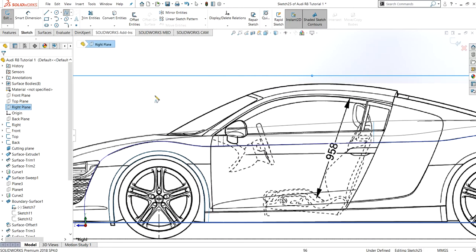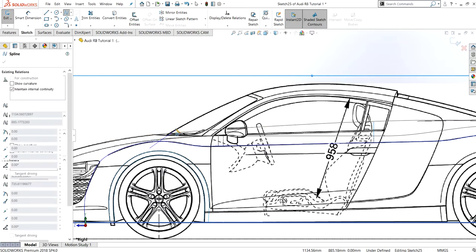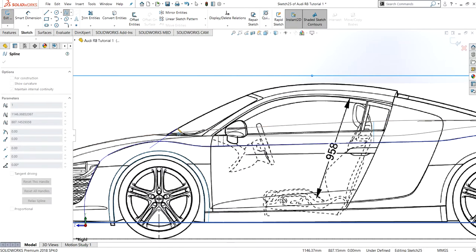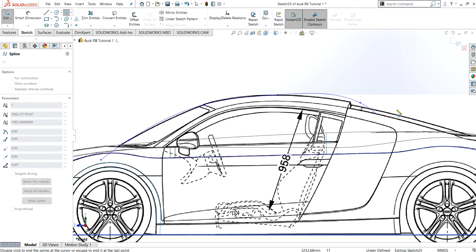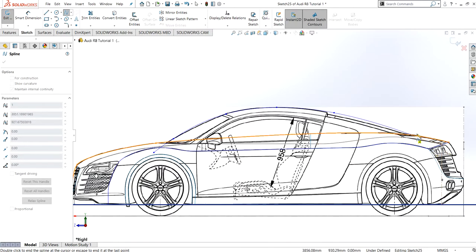Then select Spline and draw the spline from here. First point over here, second point over here, third point over here, fourth point, fifth point, and final point over here.